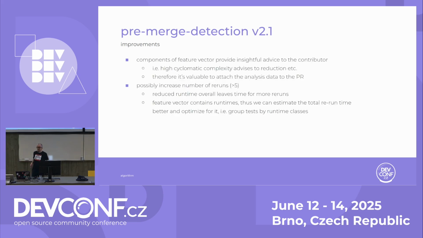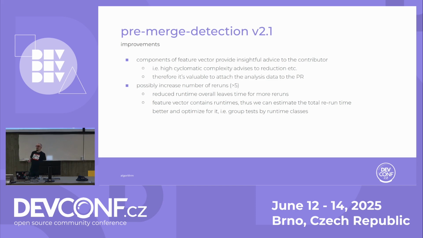One thing I forgot to mention is that the interesting part about that is, if we cut down on the number of tests that are rerun, we can at the same time increase the number of reruns that we do. So if we decrease the set of tests that are being rerun, we can run them more often and thus increase the probability of finding the flaky test.